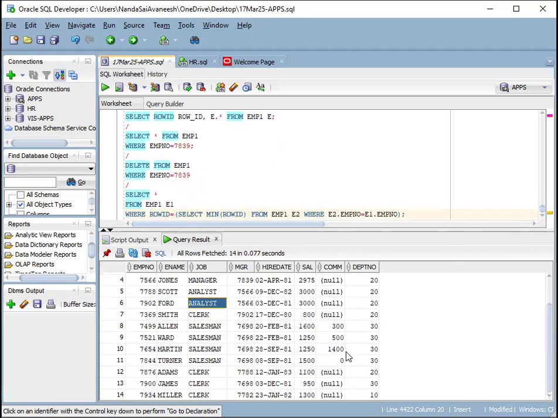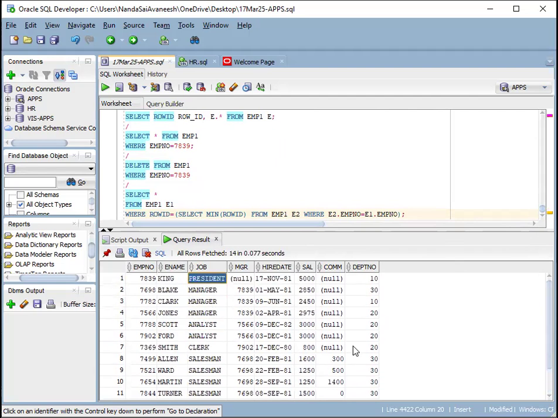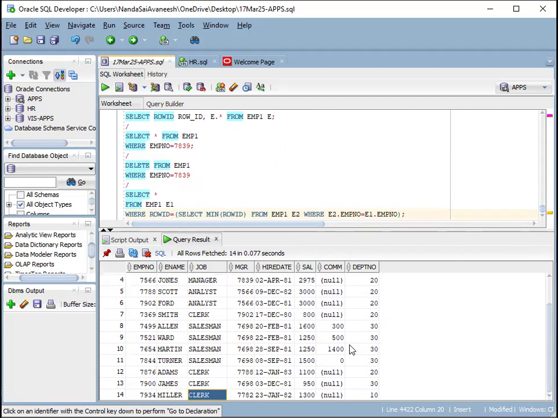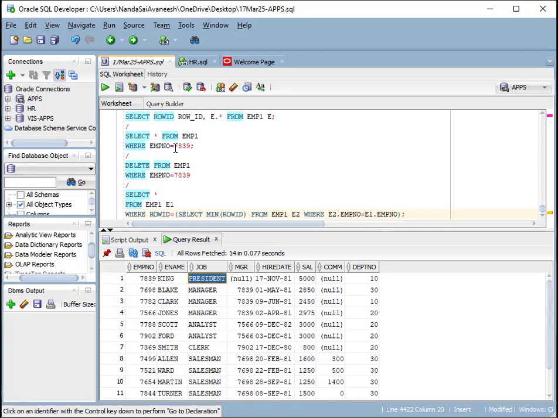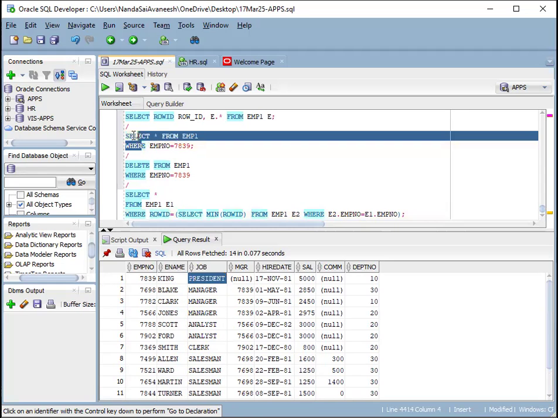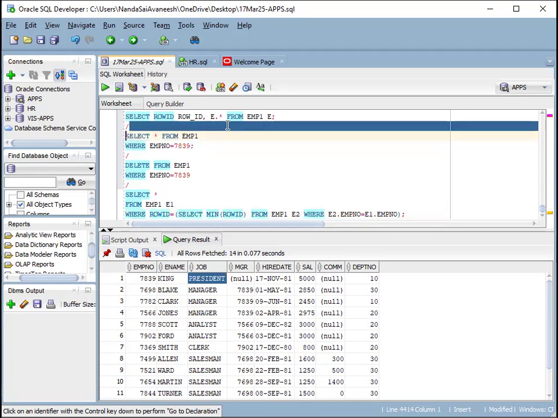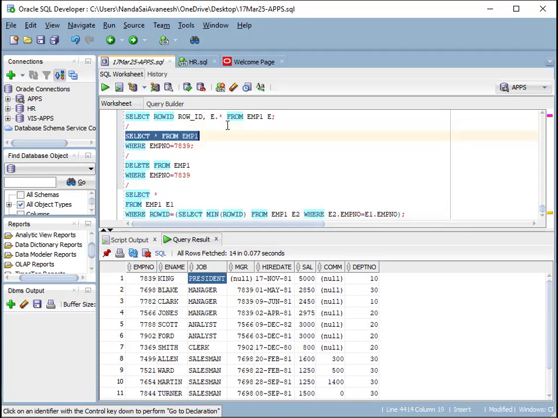Only 14 records. I didn't get a duplicate record here. So if you see, there is no duplicate record here. When you use select star from emp1, then I'm getting 16 records.